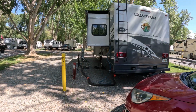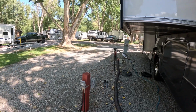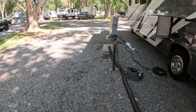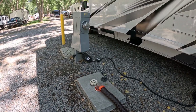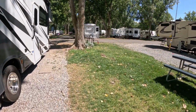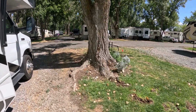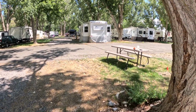So this is our campsite. And there is cable TV provided free of charge. There's Wi-Fi, I believe, also, but our internet worked great with Verizon and T-Mobile. And then your campsite, they have 2 picnic tables on. Our one was kind of pushed way up towards the front. But you can kind of get an idea here just how large these sites are. We could have parked both in front or in the back. Absolutely.